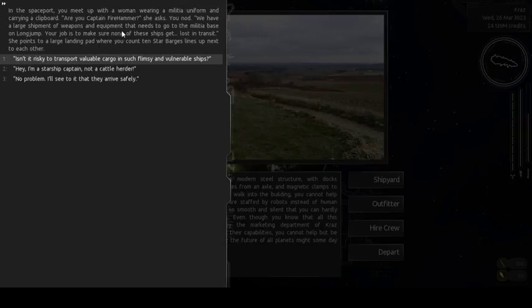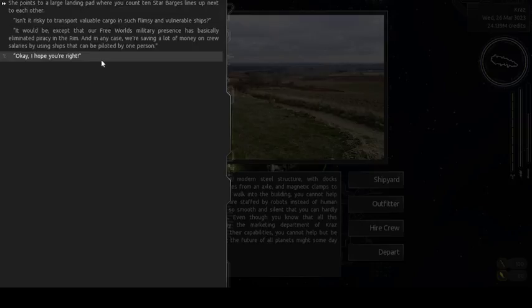She points to a large landing pad where you can see the star barges. Yeah. It would be, except our Free Worlds military presence has basically eliminated piracy in the Rim. In any case, we're saving a lot of money on crew salaries by using ships that can be piloted by one person. Okay, I hope you're right.